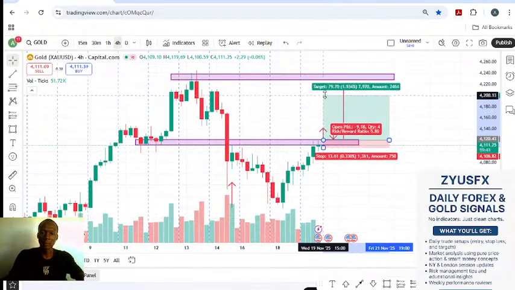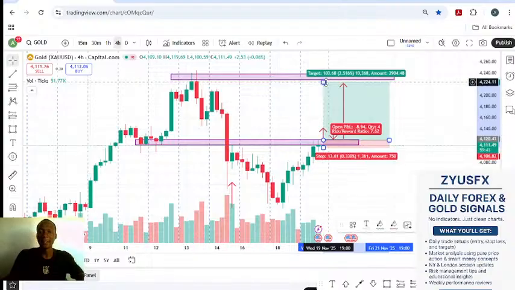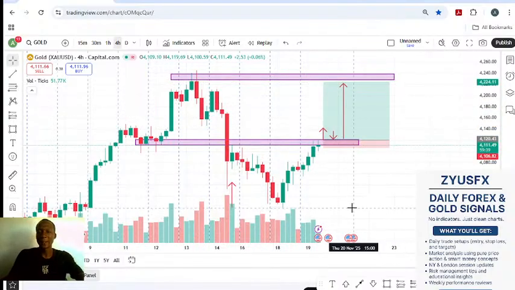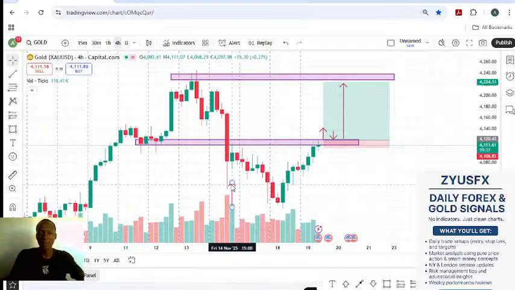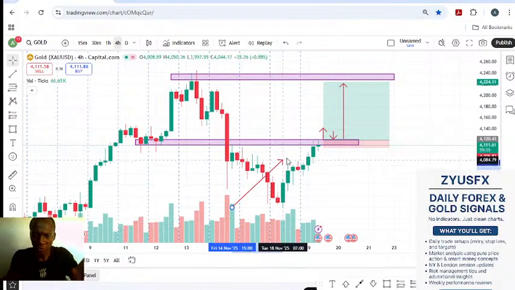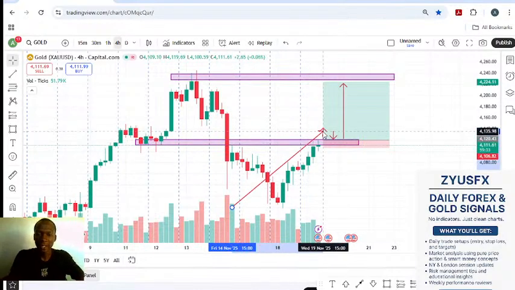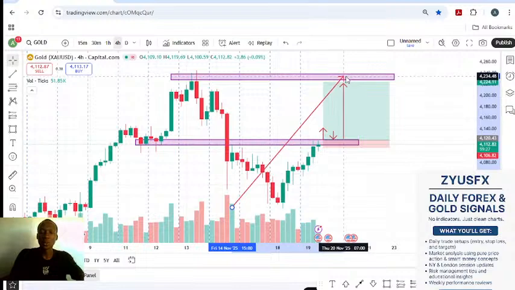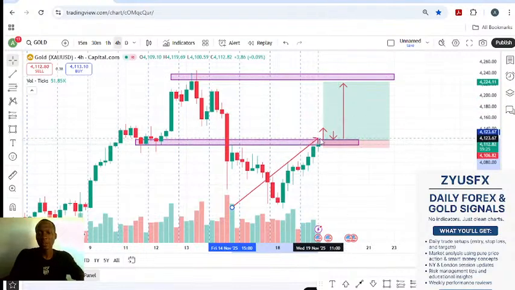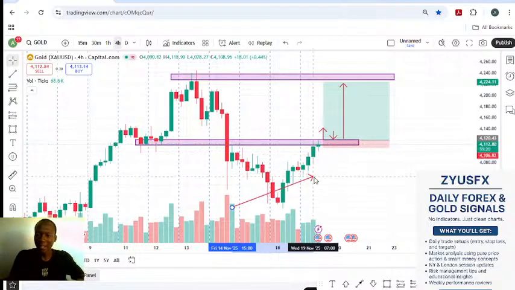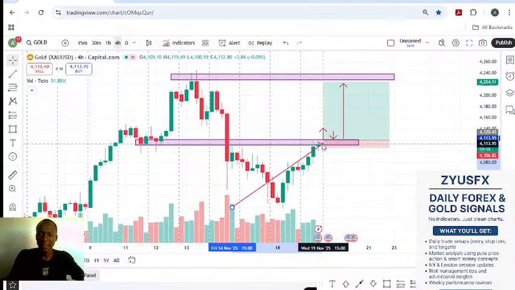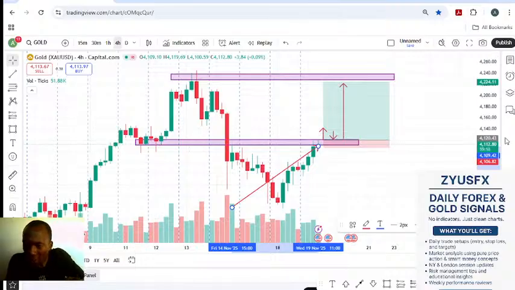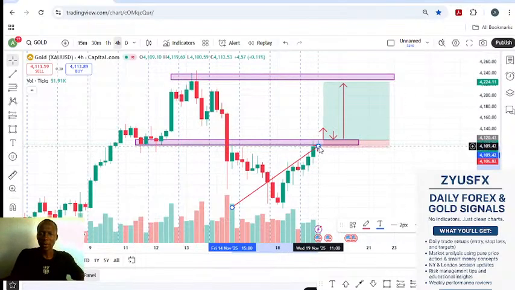As I said, I'm only looking for buys because the market is more bullish than bearish. Just a quick recap for those of you who are just joining. I'm waiting for a clean break above. By this, I need a candle close above. I'll look for the retest and a continuation up. And the candle close I'm looking for doesn't necessarily mean I'm waiting for the 4-hour candle to close, because there's almost an hour before this 4-hour candle closes.